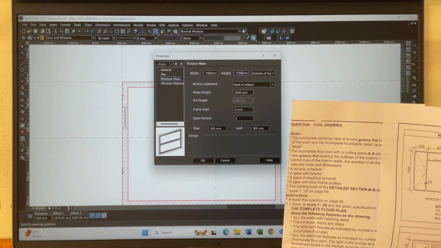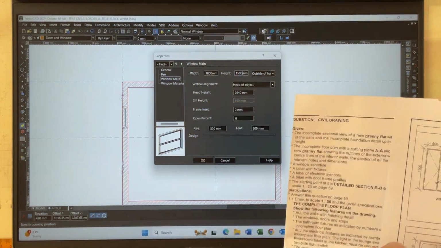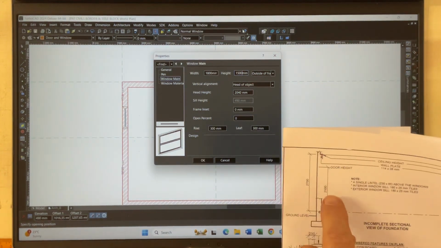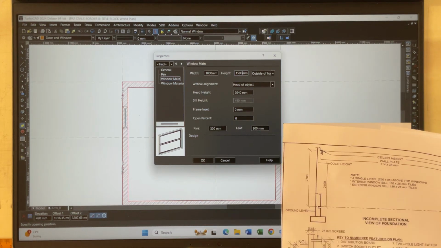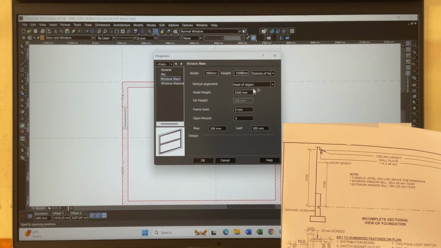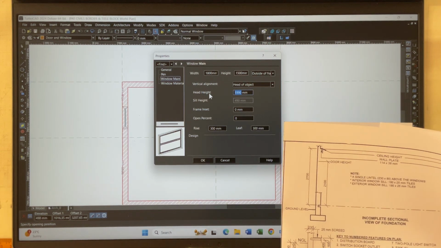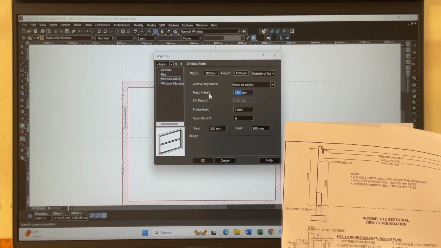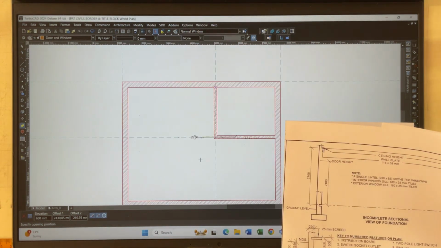Okay. I also need to change the head height of it. The head height is going to be the same as my door height over here, and it says 2100. Okay, once you've got that, I can say okay, and I can now start fiddling out over here.